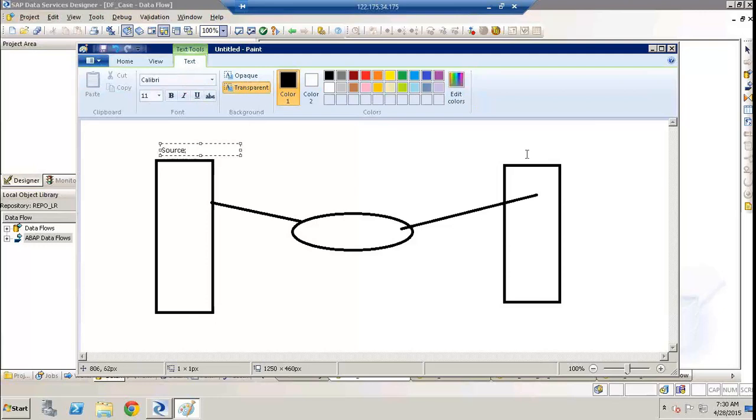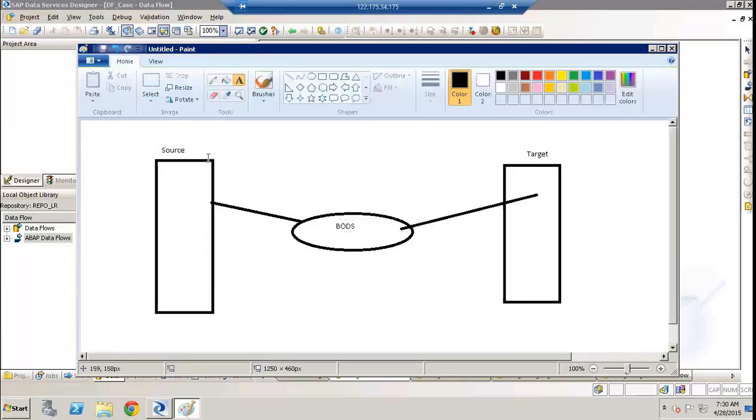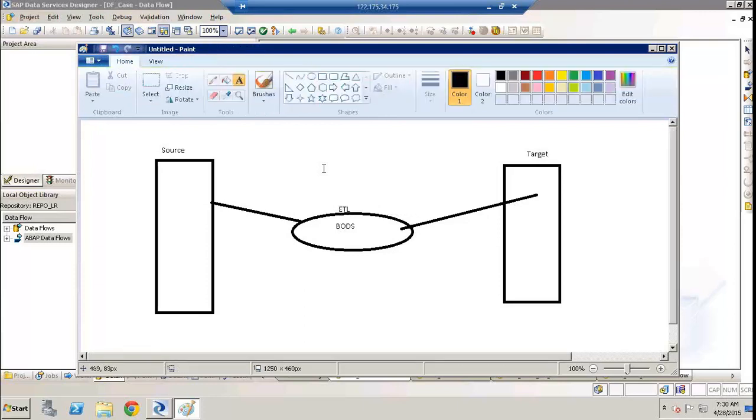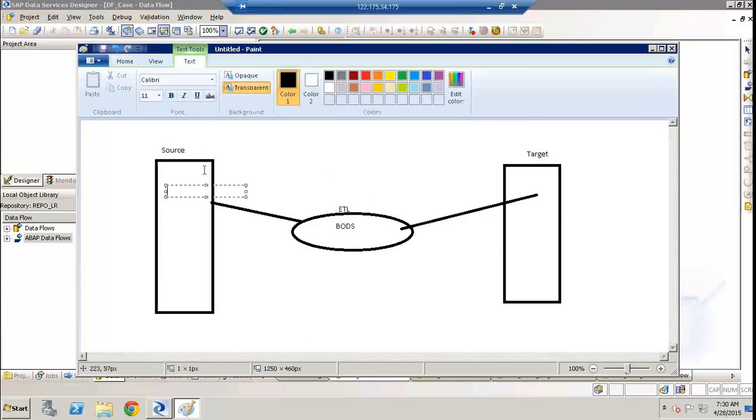So I'll be just referring to this diagram again and again as we proceed with our training, just to refer back to what we spoke on day one. So this is what we do. We extract the data from the source and load it into the target using data services. This is an extraction, transformation, and loading activity, ETL activity that we perform, right? So let us say my source is a database, right? I can directly connect to the database, extract the data, and write it into my target system.